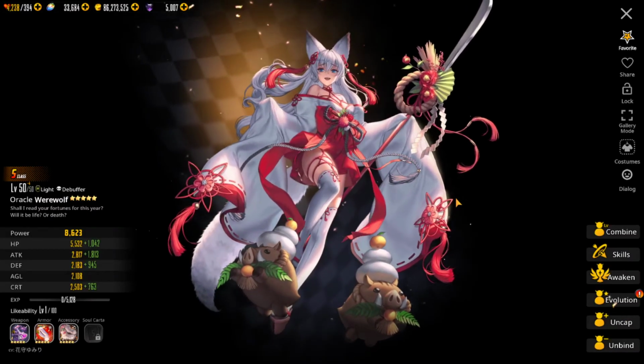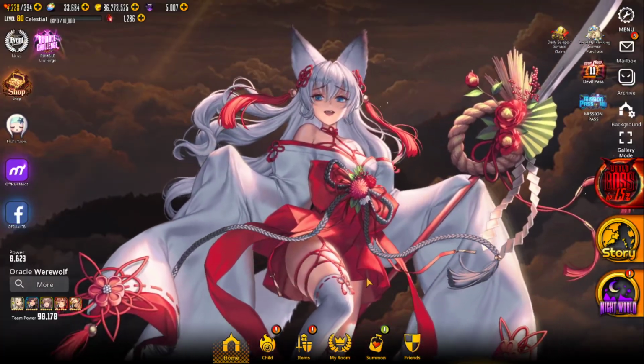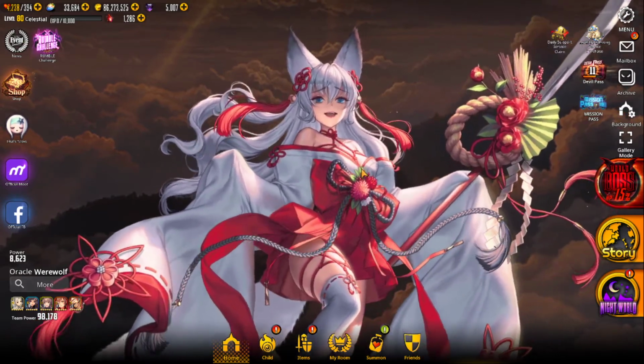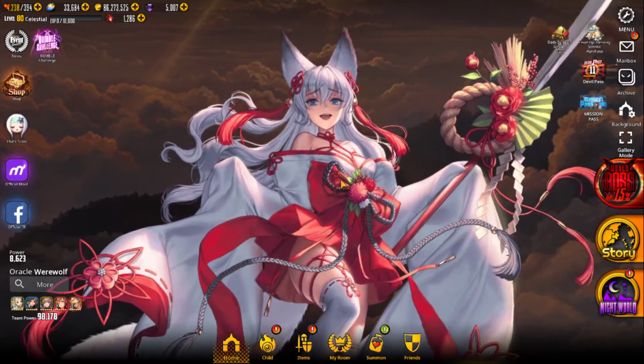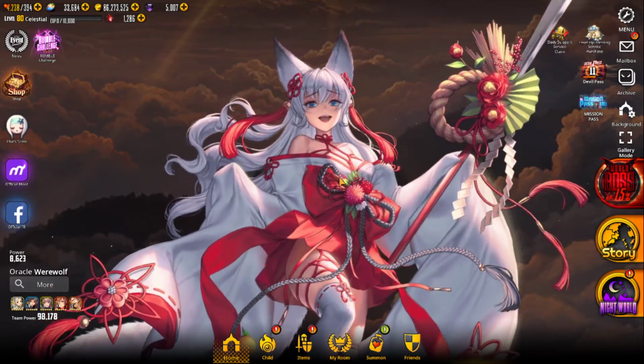But you definitely want to get her in there as well, because she's a boost child. And this is Oracle Werewolf. She'll be Dancing Maiden until you get her fully awakened, and then she becomes an Oracle. Okay, so that's it. So Medusa is up, and get in there and knock it out as fast as you can.